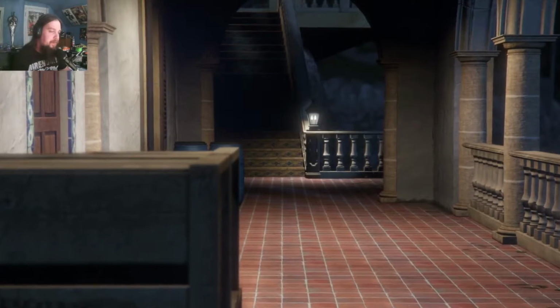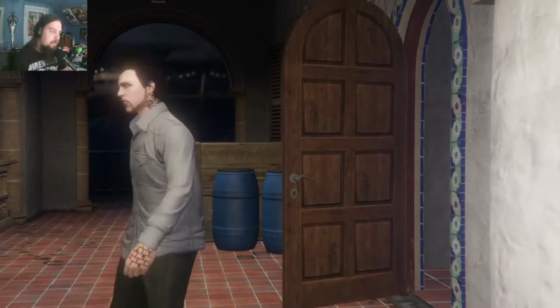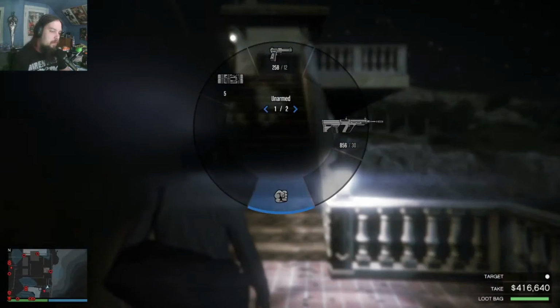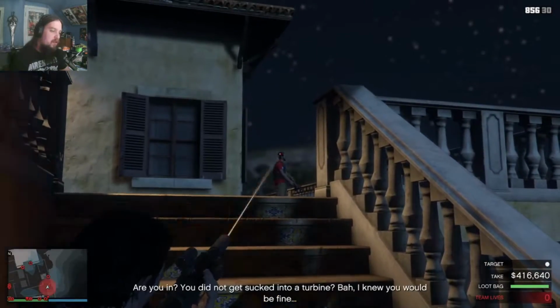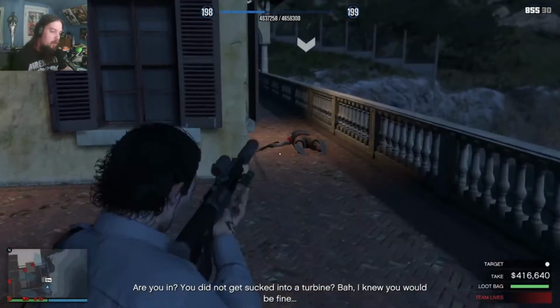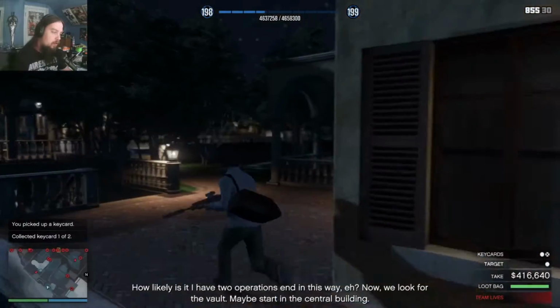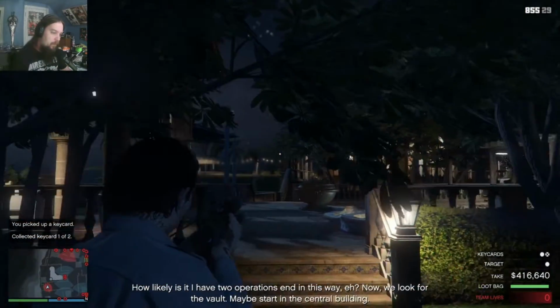Let's go, discount riffraff. All right. Yeah, so the lights and CCTVs in here still work. You did not get sucked into a turbine. I knew you'd be fine. How likely is it I have two operations in the same way, huh? Now, we look for the vault.